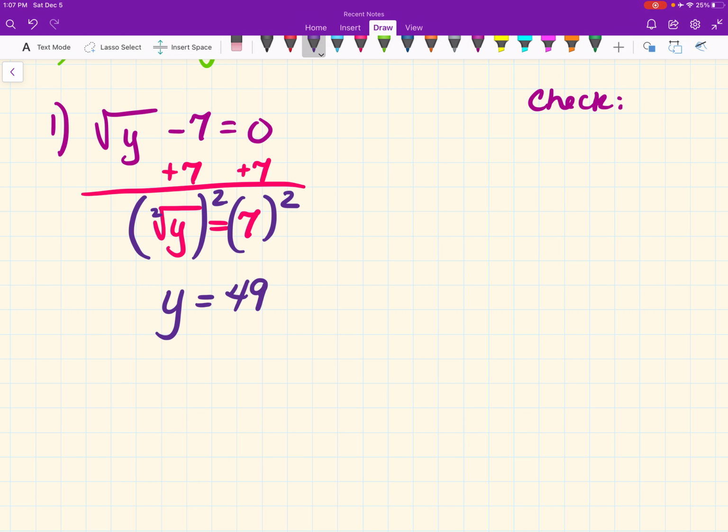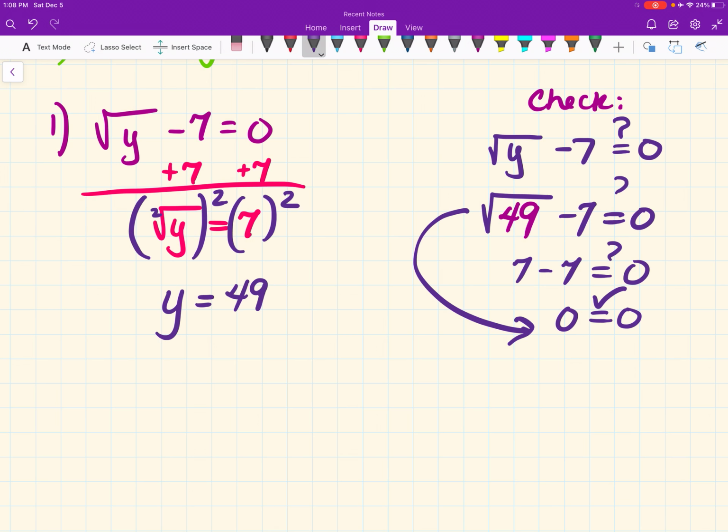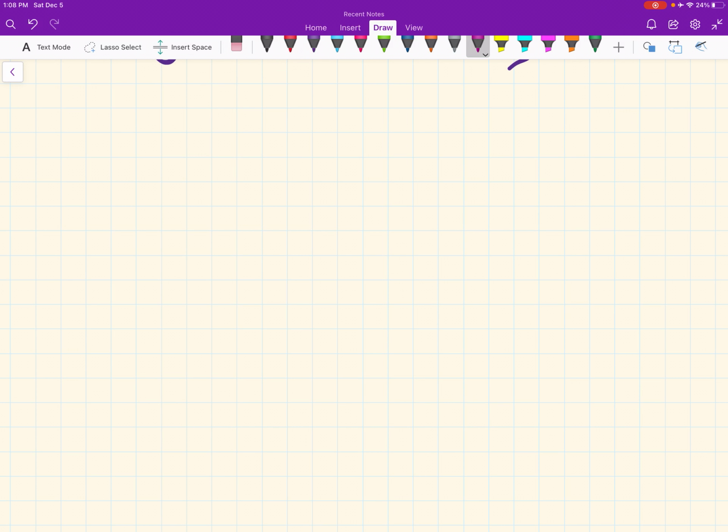So now we have to make sure that works. When you do a check, remember, we're not moving things from left to right. We're just seeing, does one side equal the other? So you take your very first line that was given to you, and this is what we're checking. We put in what we got as an answer. So we got 49 as an answer. And we check to see, does that equal 0? And in this case, it does. You can see 7 minus 7. You don't have to do all of these steps, but you have to do something to check it so that I can tell you took the time to check it. You could skip from this one to this one, probably, okay? And say that's true.